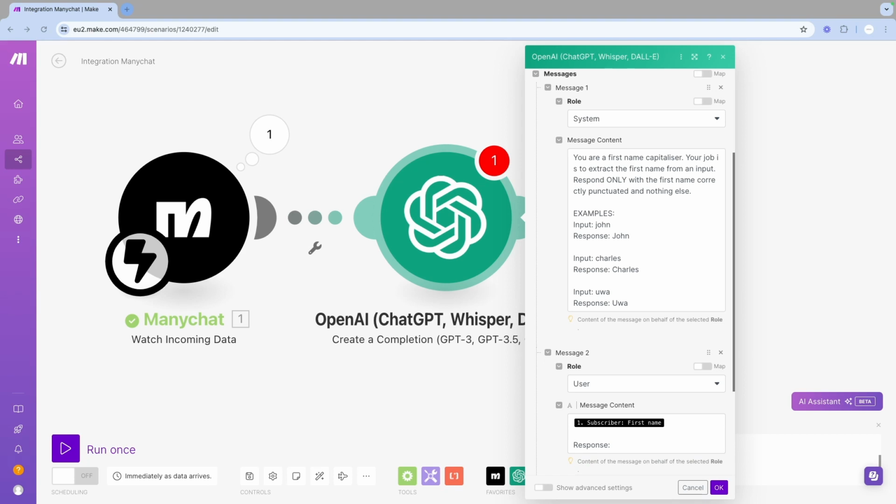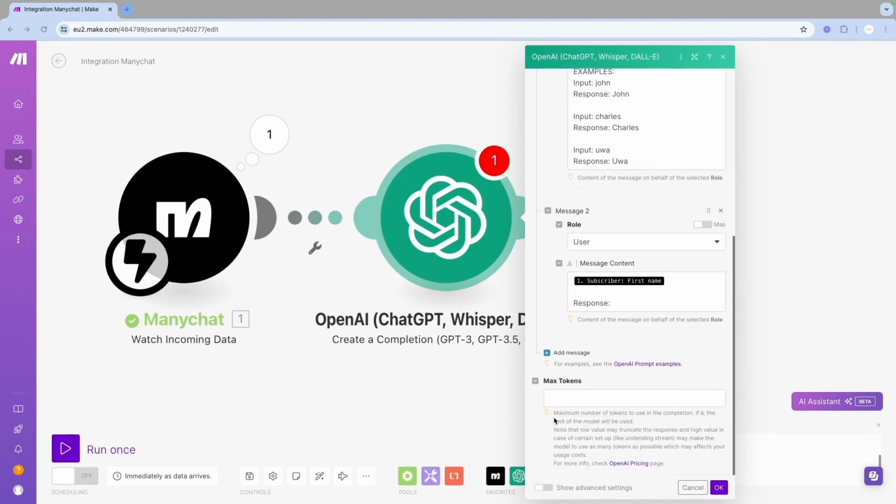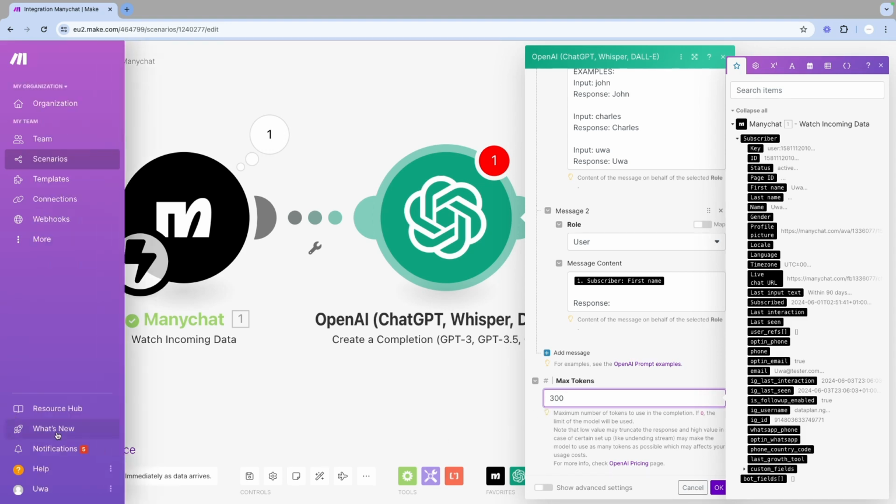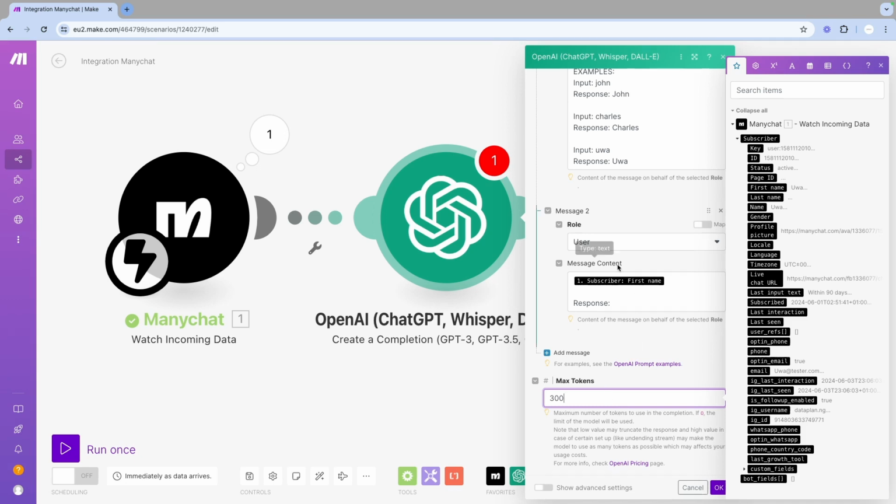Okay, so that's how the response will come back from ChatGPT, from the model, from the back end. So we're only going to use about 300 tokens there. So the response would be the first name. Okay. So we'll click OK.